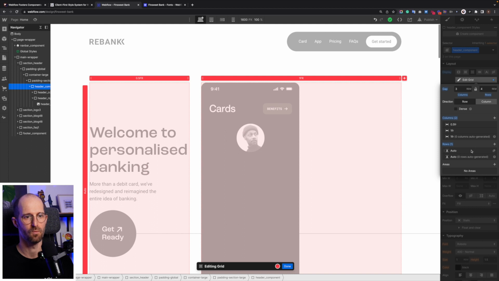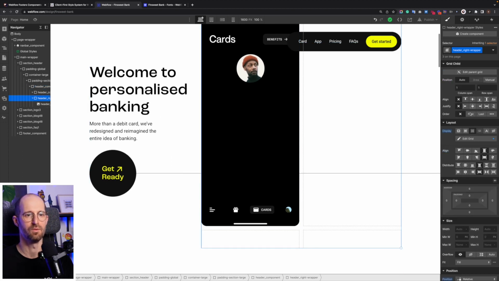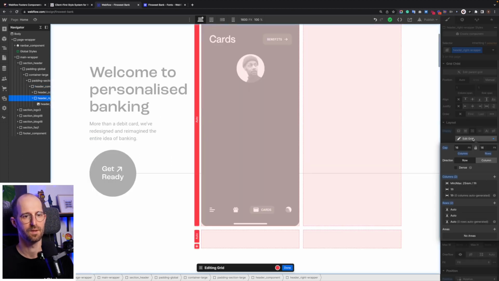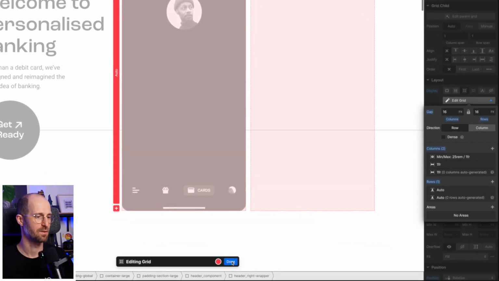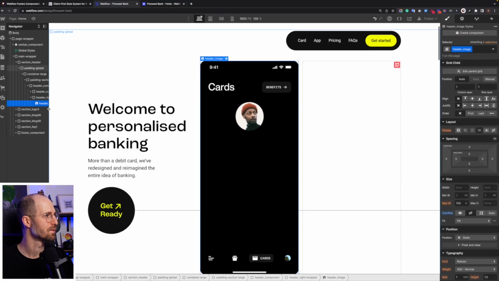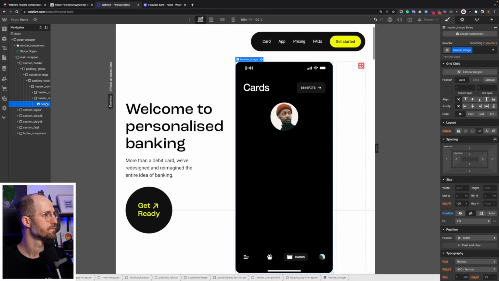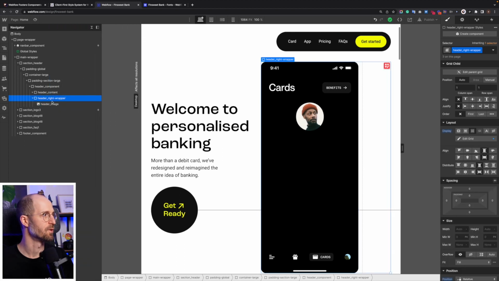Now, width. Why do we have this next line here? Ah, this is related to the newly created grid. Let's remove it. This extra row. Good. So we have this card. Header right wrapper.